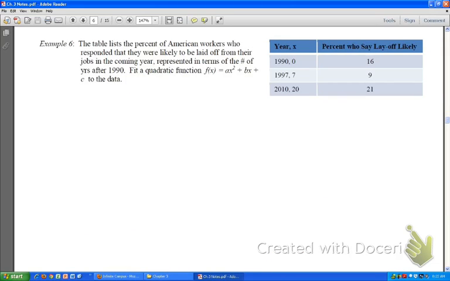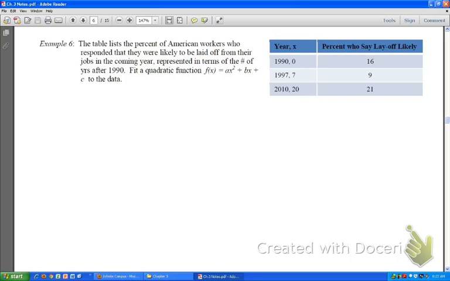Okay, this problem is actually quite a bit easier than the last problem as far as the setup. So if I give you something like this where I give you 3 x, y values, it could be written in a word problem like this, or it might just be that I give you an input x with an output y, input x with an output y, input x with an output y. Right? The main thing is that if I don't give it to you in coordinate form already, you'll want to write it in coordinate form. So what are the 3 coordinates that you get out of that table?